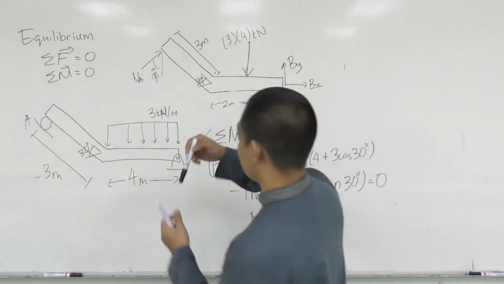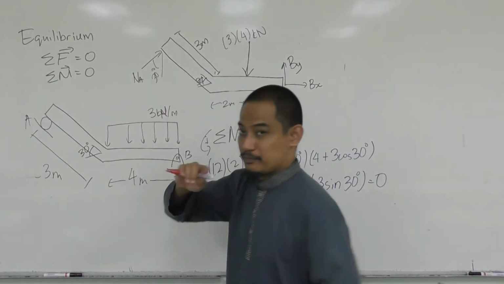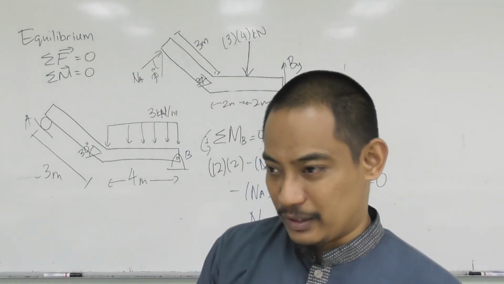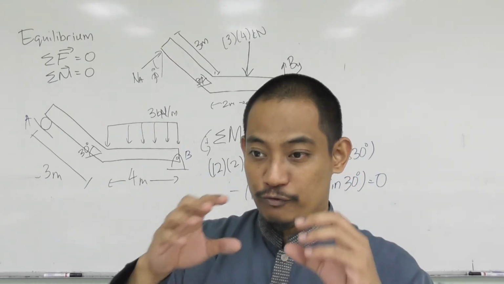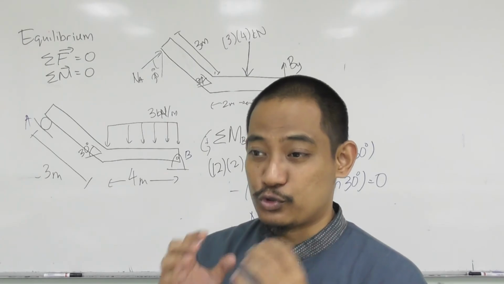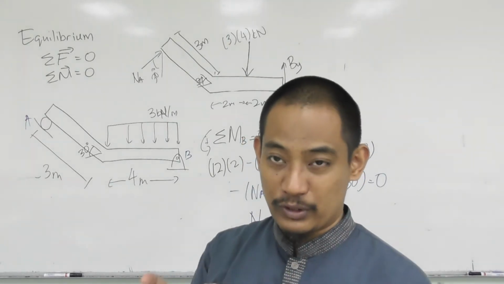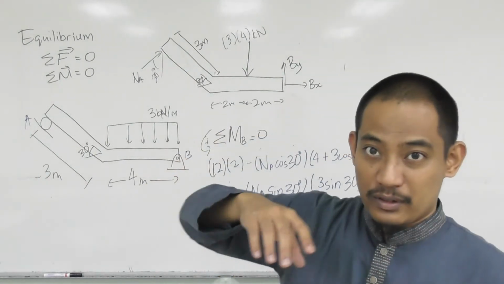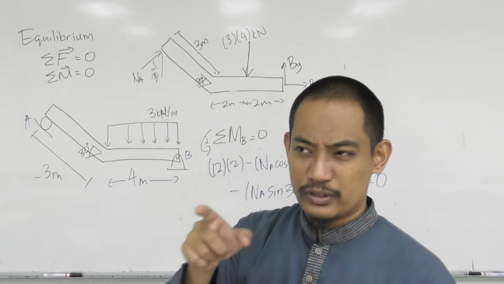For example, you just draw this x component. But do not draw on your free body diagram. My comment here is for exam purposes. Your free body diagram will have its own mark, because that is what you need to show that you know how to draw. Drawing the free body diagram is one of the learning outcomes. So you have drawn the free body diagram already, and when you want to calculate, if you need to draw something, do not draw on the free body diagram.